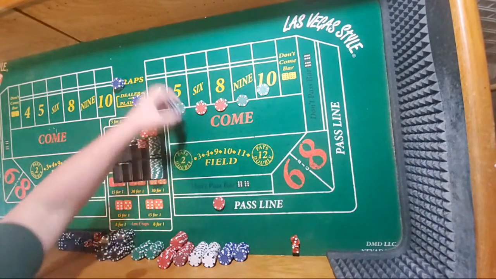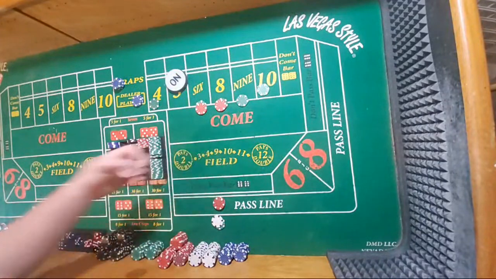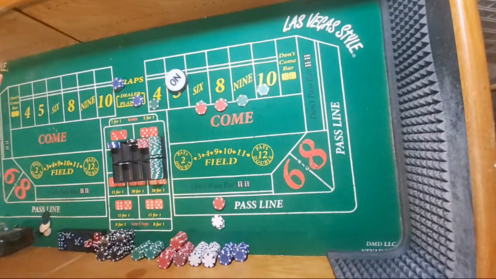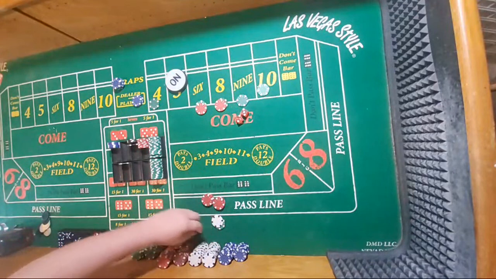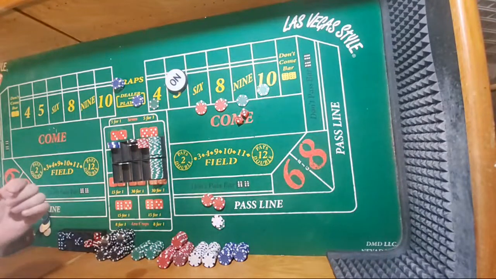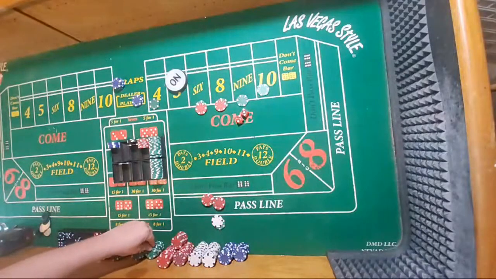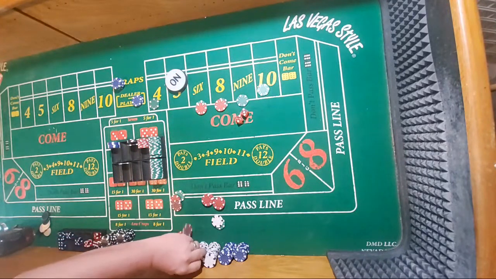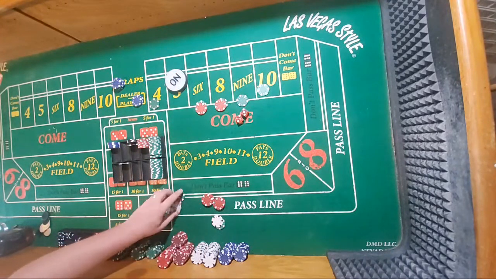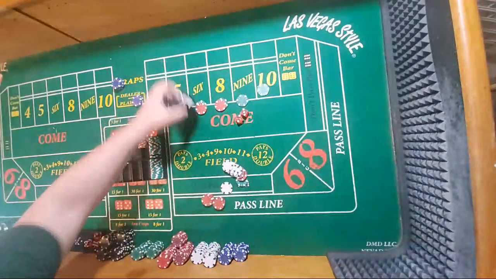And a 5. Okay. We have to drop a little dollar chip there to make that even. No, we hit our 5. We're making points. 26 is going to pay 26 and 13. So that's 39. $39. Put our quarter back on our 5 there.